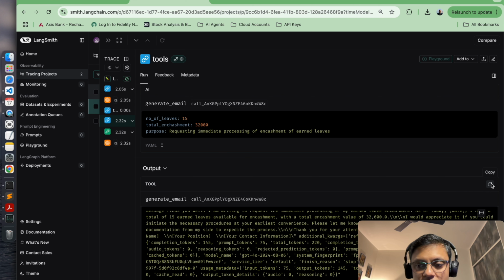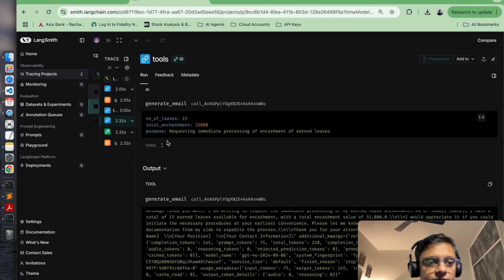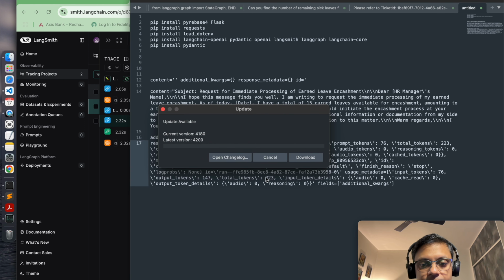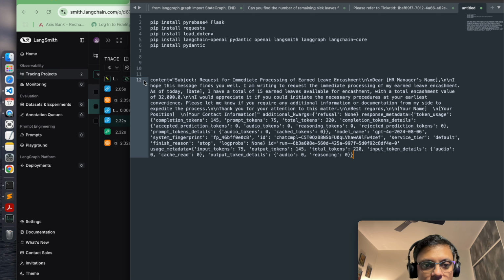Let me quickly copy this. I'll open up a text editor or maybe my Sublime. And you can see, let me get rid of all this. And you can see the subject: requesting immediate processing of earned leaves.